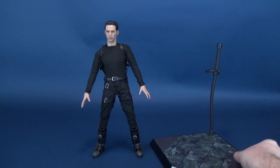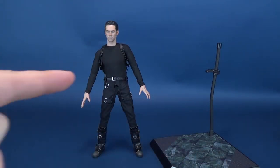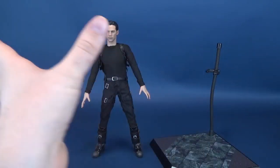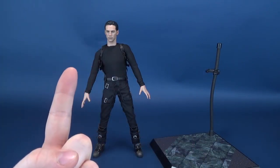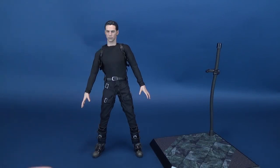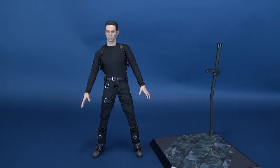So that's the only bummer, the only kind of stinkeroo when it comes to this figure. For all the good things that he does have in his possession, which we will be looking at very, very soon, it's a shame his display stand sort of lets me down. Even if they had used those same holes for the lobby scene, you could have also had bullets as an accessory. And I know my hand is sort of in the way of everything here, but if they had only had little clear posts, you could have used it as bullet time in the top building scene. Or you could have also used the same clear posts with bullets firing towards Neo as he is, of course, leaping and flipping his way, cartwheeling his way, if you will, through the lobby scene.